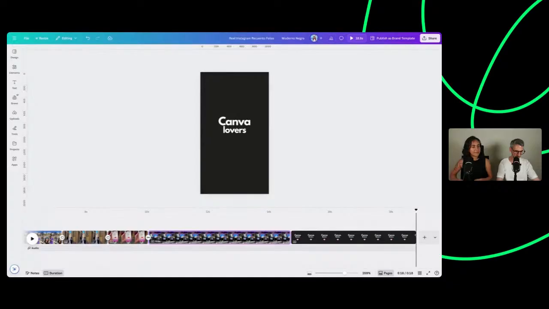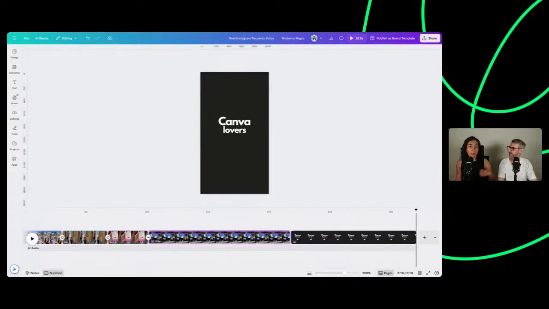We have Jose asking a question. Is it possible to create a symbol to save a photo, so it's easy to replace with another one if the symbol is used in several places? So if I understand correctly, is it possible to create a symbol to save a photo so it's easy to replace with another one if the symbol is used in several places?